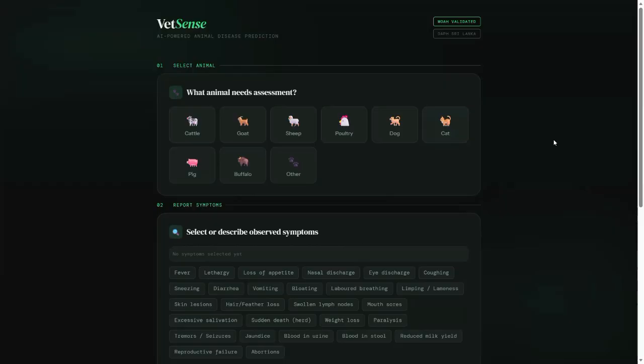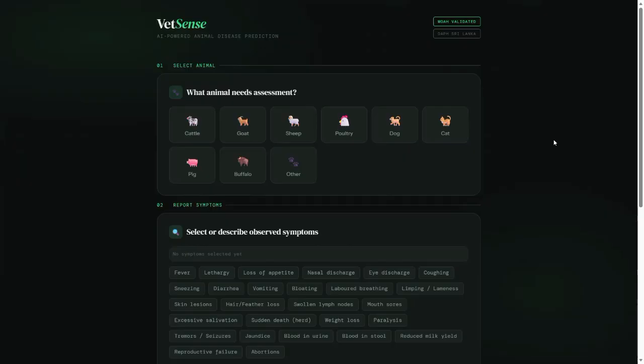I am happy to present my project, Animal Disease Prediction System. The goal of this system is to help owners quickly identify potential diseases based on symptoms and provide appropriate care advice. Initially, I planned to implement this using machine learning, but I faced challenges due to the lack of sufficient data to train a reliable model.